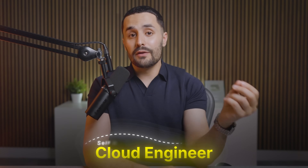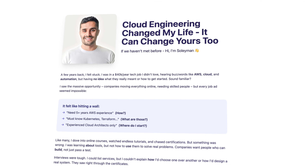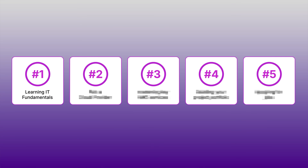You want the fastest way to become a self-taught cloud engineer and get a job, but you don't even know where to start — what skills do you need, how do you actually land your first role? Five years ago, I quit my job and landed a new one as a cloud engineer in just three months. Since then, I've helped more than 400 students make the switch to the cloud. I was able to build a system that I call the cloud trifecta.